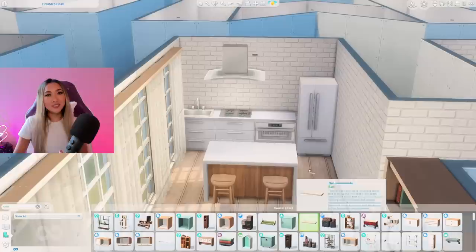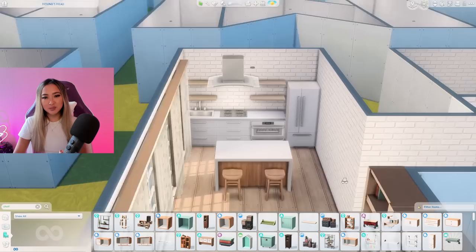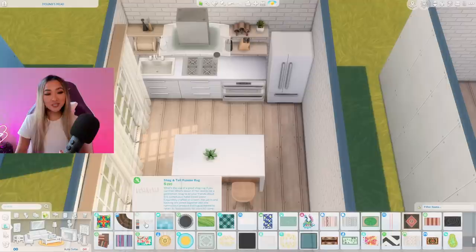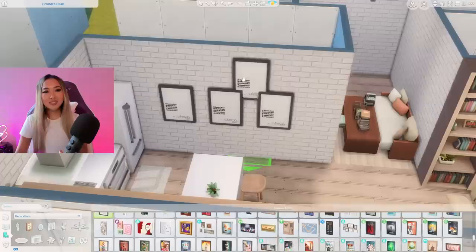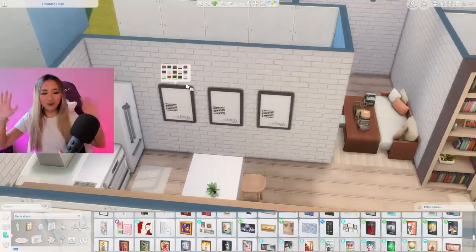I'll change the underneath part to this orangey wood to match the coffee table in the living room, then add these nice neutral base game stools. Instead of cabinetry, I think it's best if we just go in with some open shelving using this plain wood swatch from the base game — the wood swatch kind of matches the bookshelves. Here are the shelves all cluttered up, with a really cute small plant on the island. I also want to add a runner rug and some artwork on the walls.